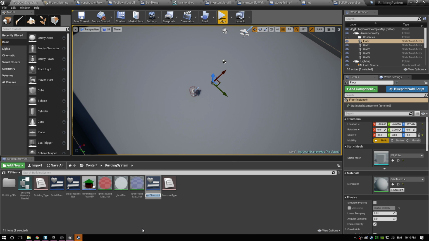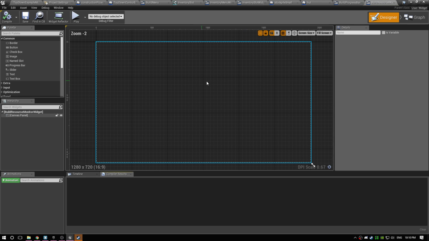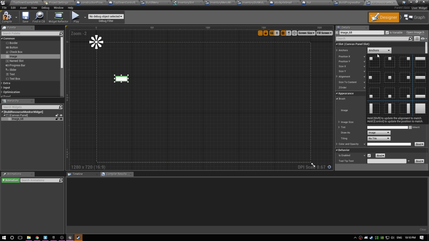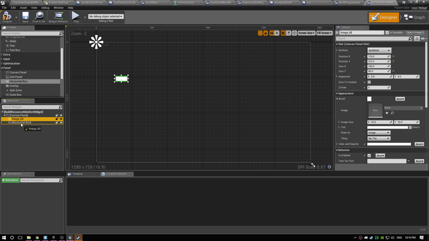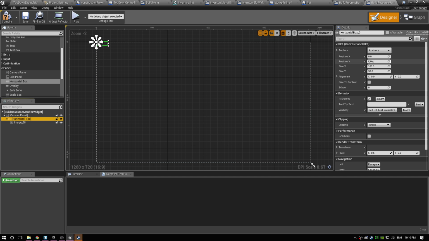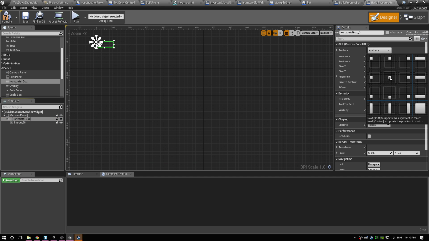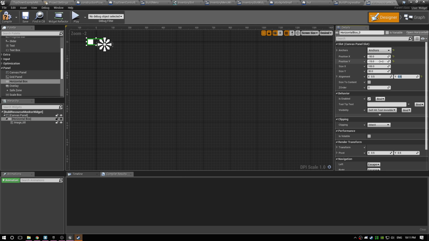So we're going to make a user interface widget, and this will be the resource monitor widget. Yeah, sure. I'm going to call it build resource monitor widget. What this is going to look like is pretty cool. It's going to be just an image, right? No, wait, we need not just straight off an image, we need a horizontal box. In that box, we want to add the image. So this will be anchored like so. It will be desired anchor center, 0.5, 0.5.